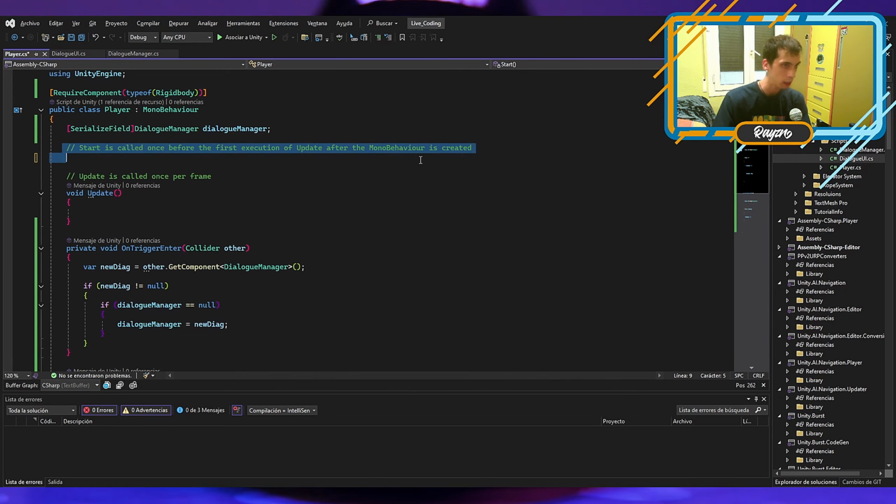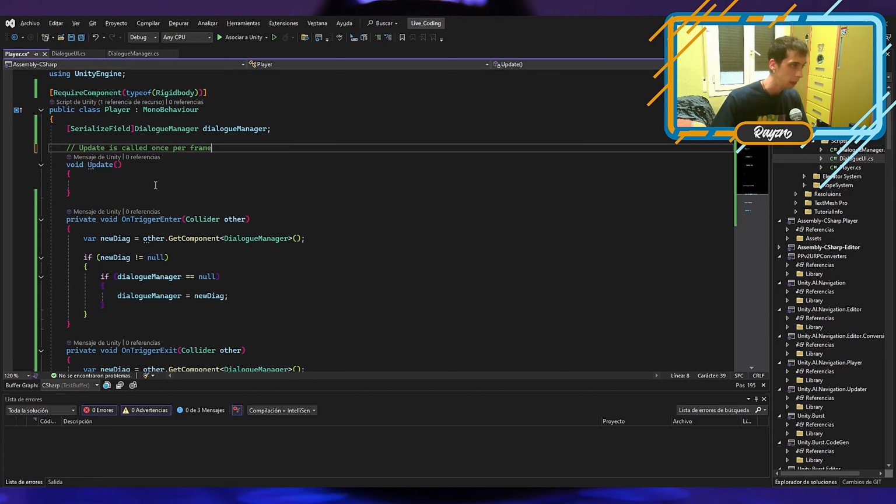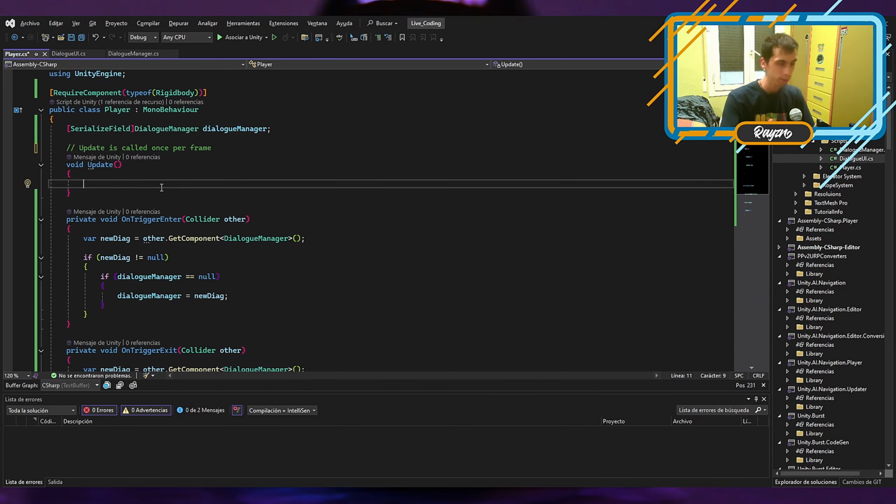We don't even need start here, so we'll just remove it. Again, remove the methods that you don't need, sometimes, because, well, methods are useful. So how do we interact with the dialogue now? Simplest thing. We get a key code. We get a key.